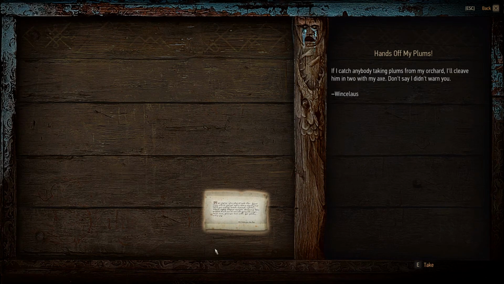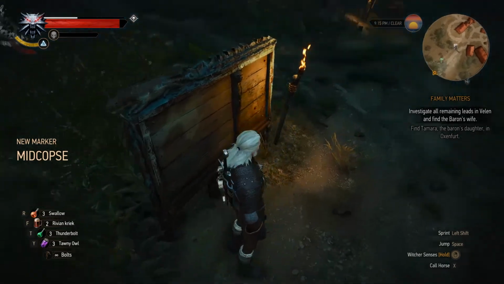Hands off my plums. If I catch anybody taking my plums from my orchard, I'll cleave them in two with my axe. Don't say I didn't warn you.